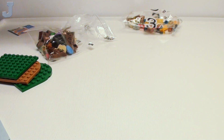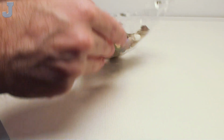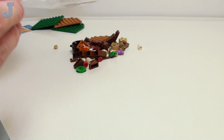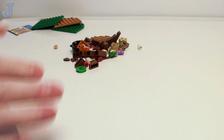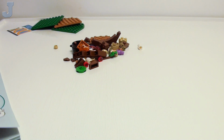And I have a story to tell you guys and gals. It's related to this set. I've been waiting for this set to come in because I saw that it was an outdoor camping theme, and I thought, oh, this would be real fun. The worst thing that happened, it got hung up in customs. Matter of fact, they ended up opening up the box that the set itself was packed in.